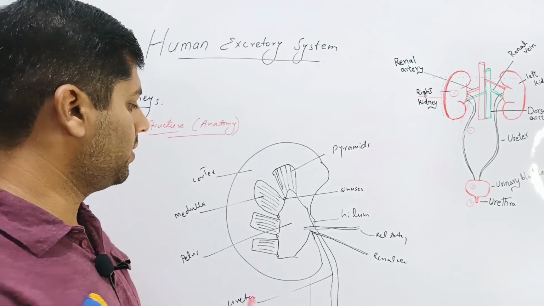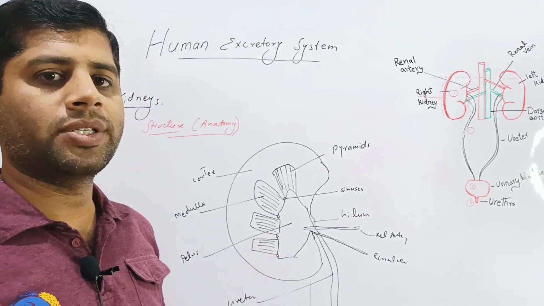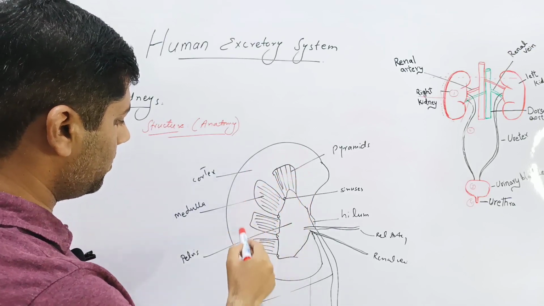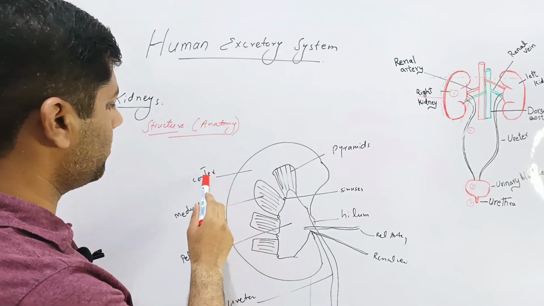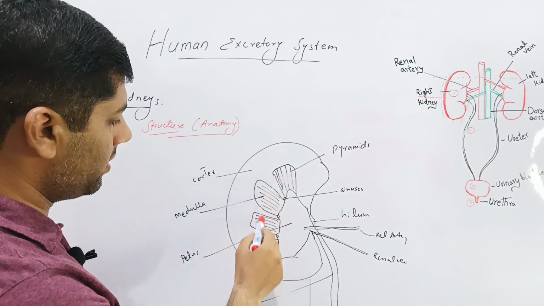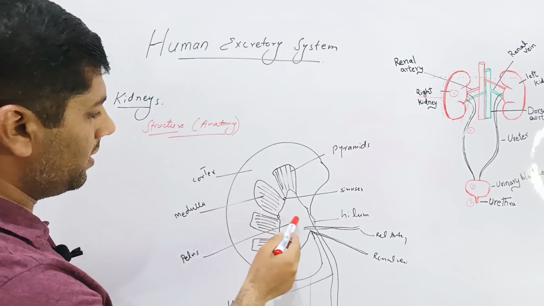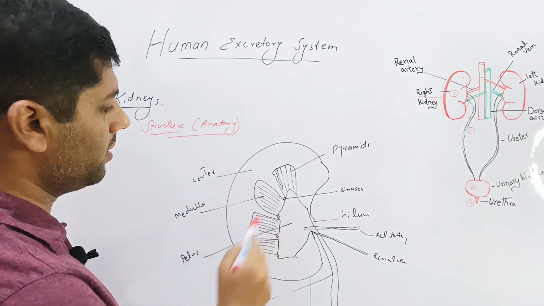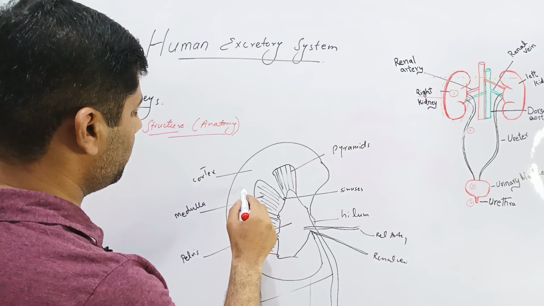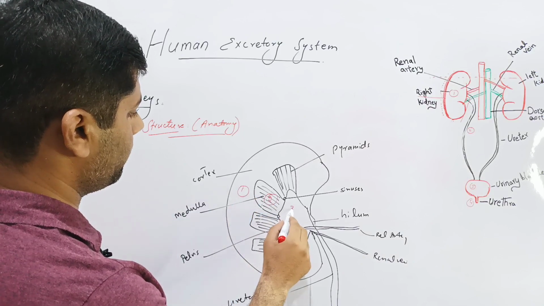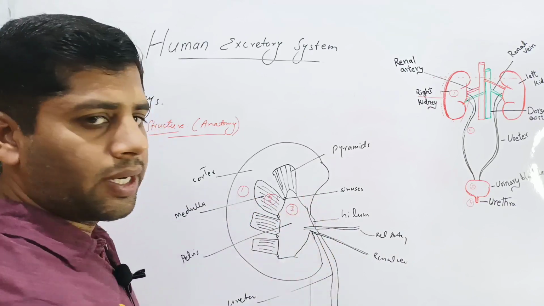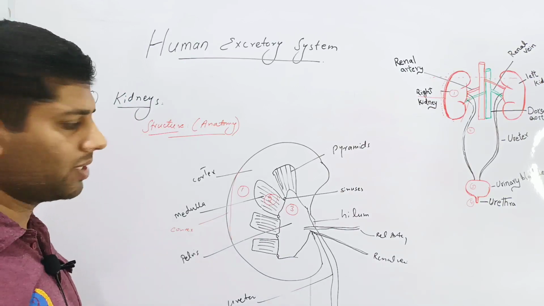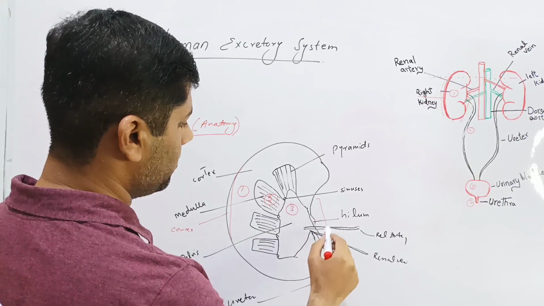This is the diagrammatic illustration of the kidney in cross section, revealing its structure. The outer layer of the kidney is the cortex, the middle layer forms the medulla, and the inner layer forms the pelvis. So this is the renal cortex, renal medulla and renal pelvis. The kidney is divided into three regions anatomically. Then there are two surfaces of the kidneys as we have discussed earlier: the outer lateral surface is convex and the inner surface is concave.